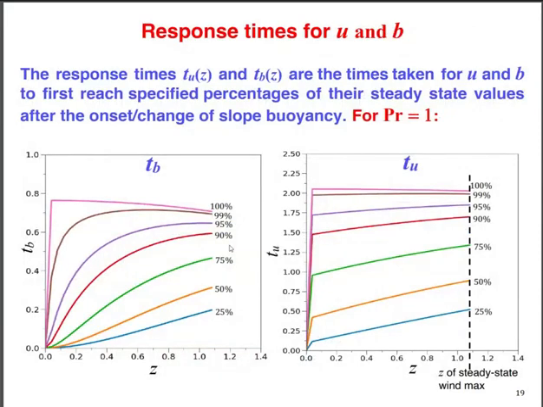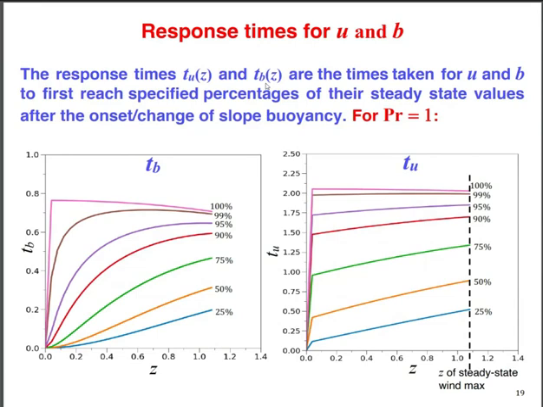Okay, so now we're going to consider the response times for the U and the B. We can take the analytical solution and just milk it for information now that we have it, and calculate response times from it. So let TU here be the response time for U, and TB the response time for B. We're going to calculate them to be height dependent. You go to any height you want, and we can calculate what these response times are. We're actually going to go from the ground up to the height of the wind maximum. We're not going to go beyond the wind maximum because mostly we're interested where the wind is.